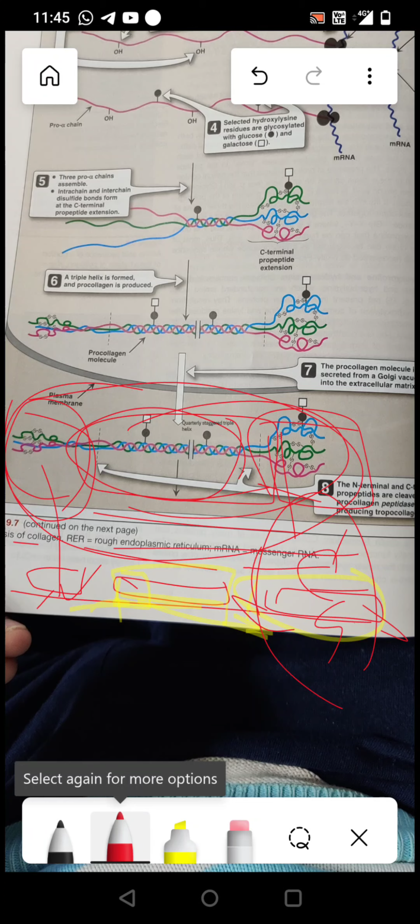Now comes the last part, the cross-linking formation. What is it? The cross-linking. The fibrillar array of collagen molecules serves as a substrate. Now, there are different fibers that are present. This fibrillar array of collagen molecules serves as a substrate for the main enzyme lysyl oxidase. Remember this enzyme very importantly, lysyl oxidase.